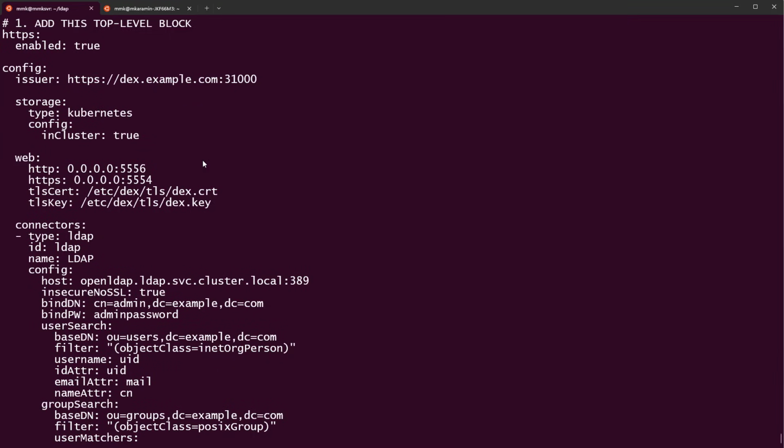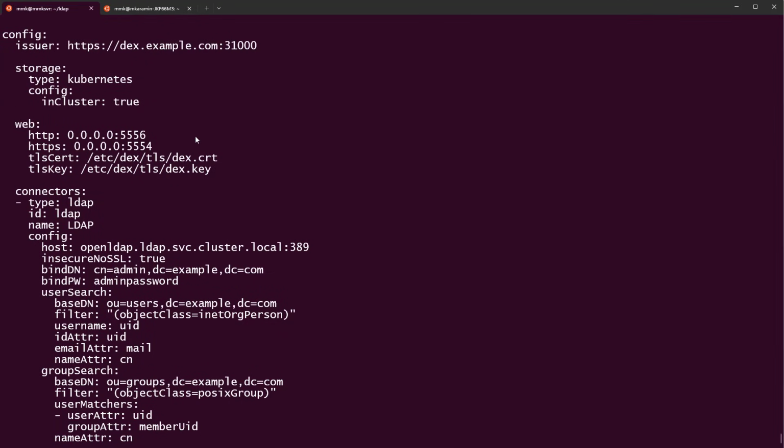By default, when you install it, ports 5556, 5554 and 5558 are enabled after HTTPS is enabled. If it is not enabled, only the HTTP port and 5558 will be enabled. To enable HTTPS, this one should be enabled, and this port will automatically be used.